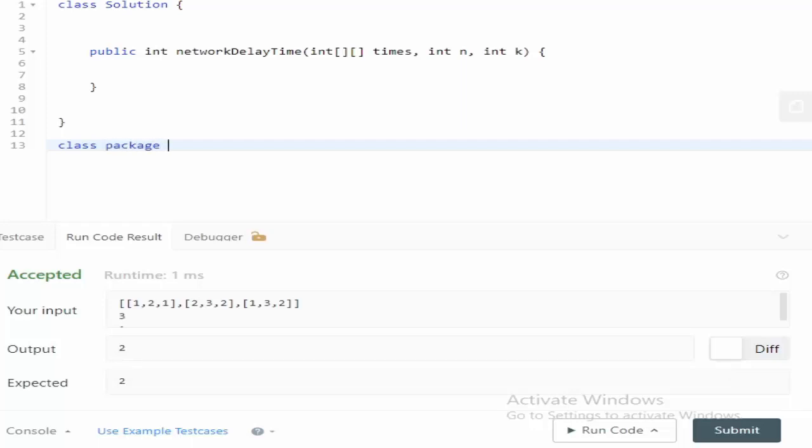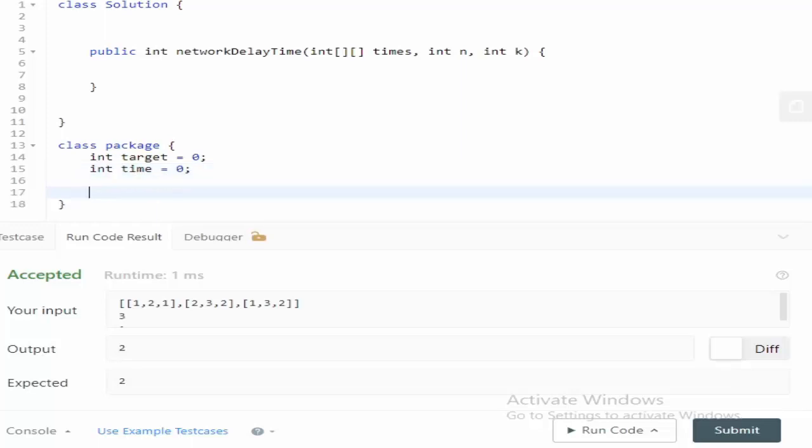Just call it Package, and then what you have is int target, let's just say target is equal to 0, int time is equal to 0, right?